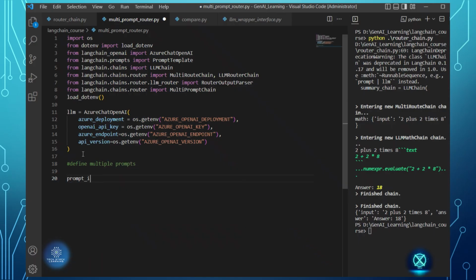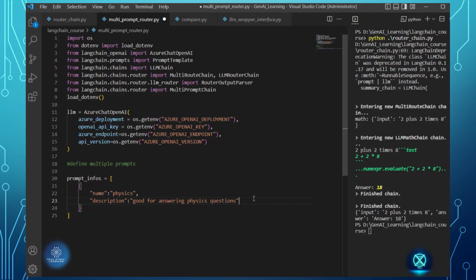So prompt infos, okay. I'll have an array where I will have first one will be name. I'll take this as a physics, okay. Then what is the description? Description will be, I'll give good for answering physics questions, okay.